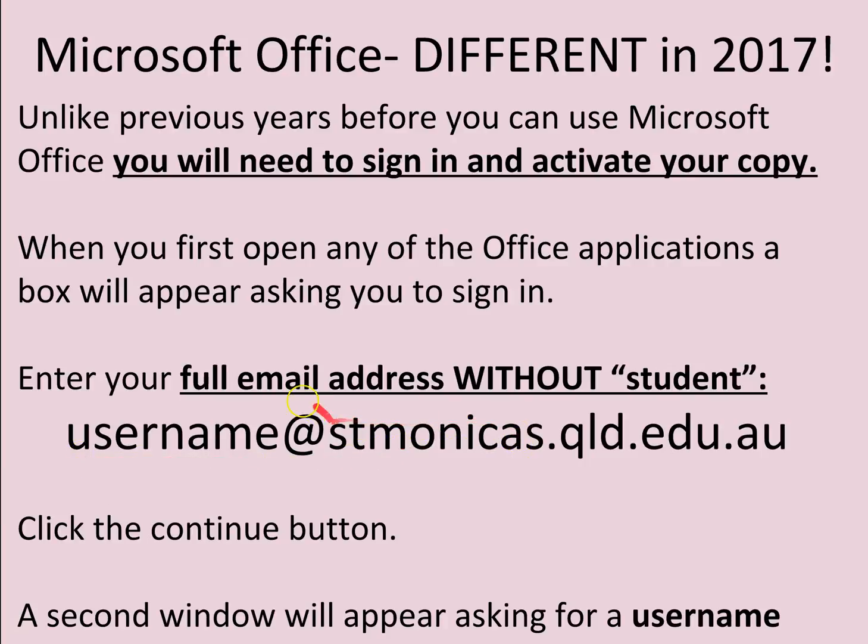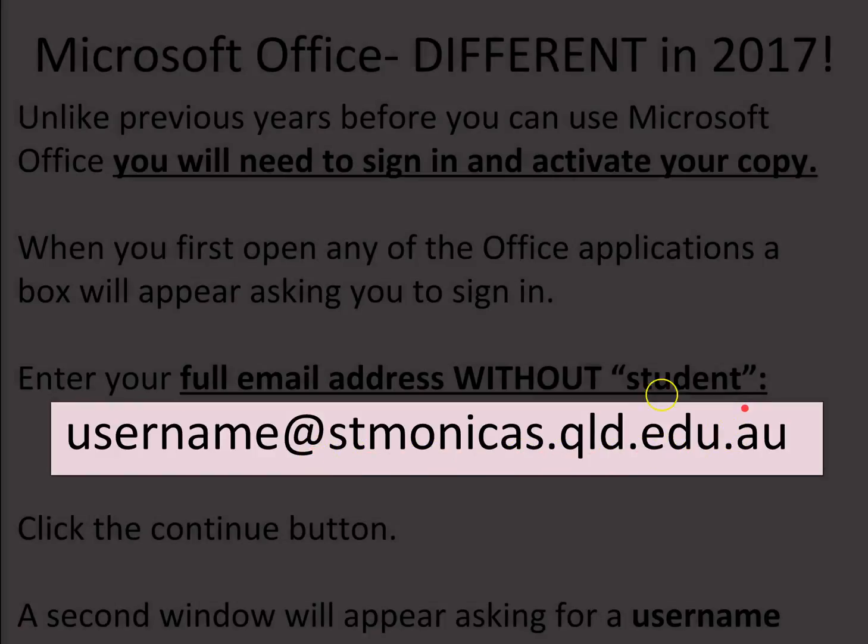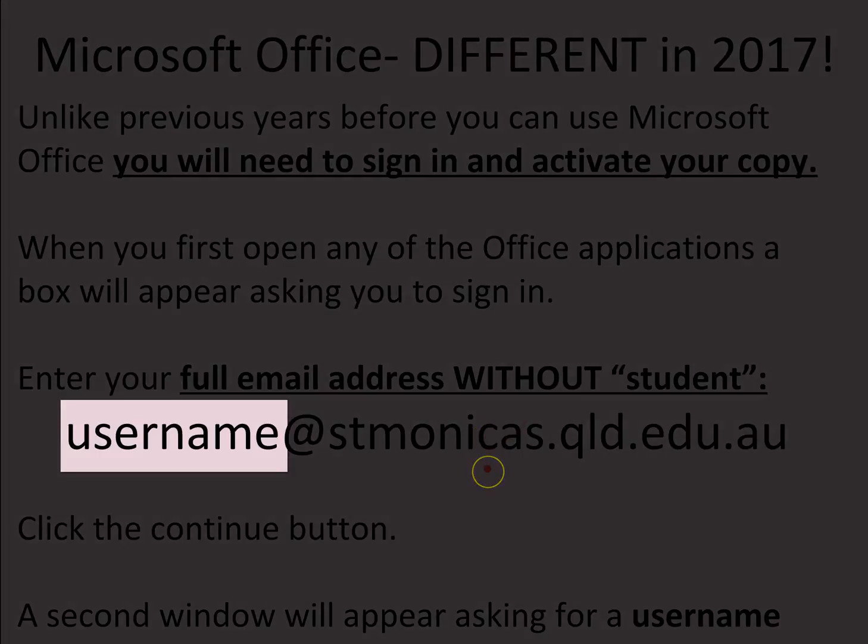For some reason, it doesn't want you to use your email address that has @student.stmonicas, so remove the word student and just put your username at stmonicas.qld.edu.au.